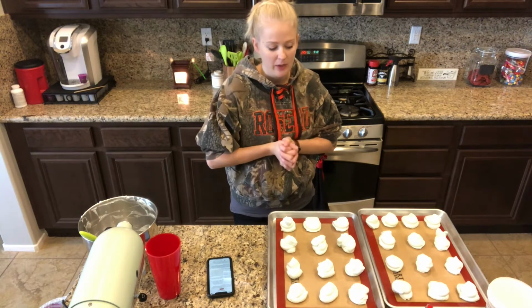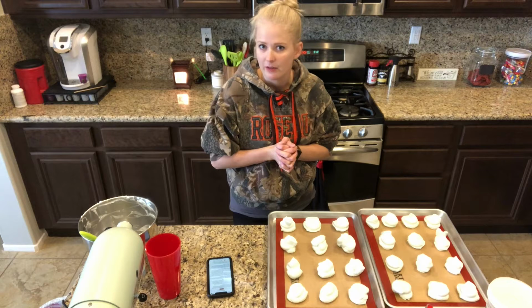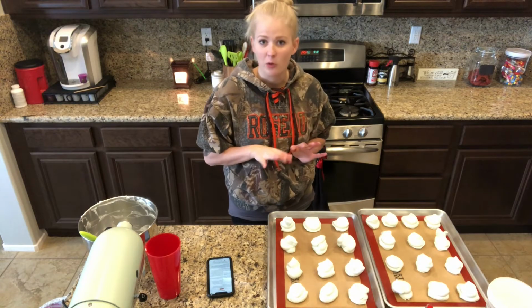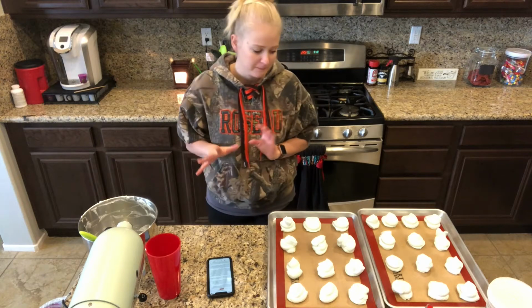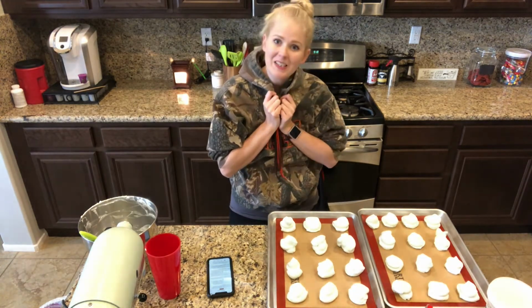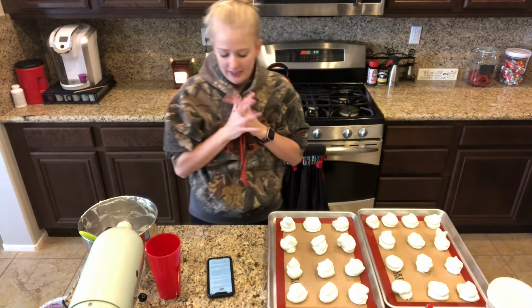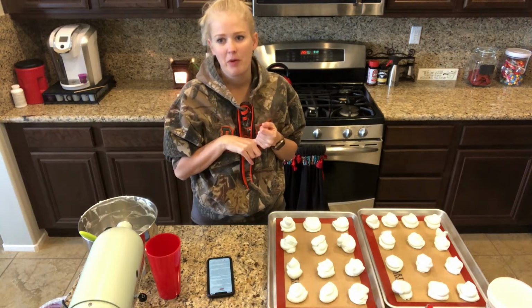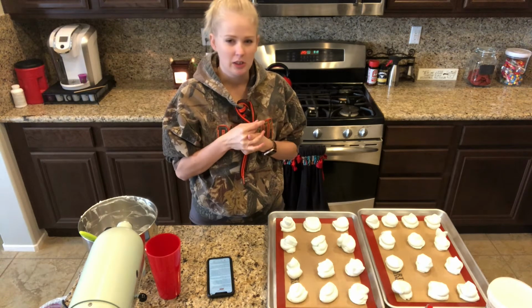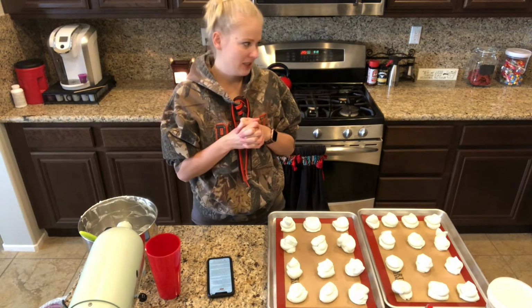And then it says when the hour is over, do not open the oven. Turn the oven off and leave them in there until they are completely cool, which takes 1 to 2 hours. And then they should be light and crisp and hopefully not squishy in the middle like last time. It does say to keep them away from heat and keep them away from moisture, otherwise it can soften them back up. I don't think they're recommended to go in the fridge. I'll probably just leave them at room temperature.